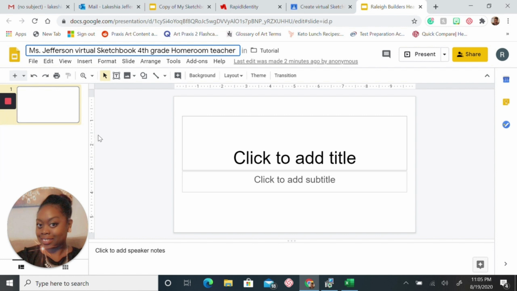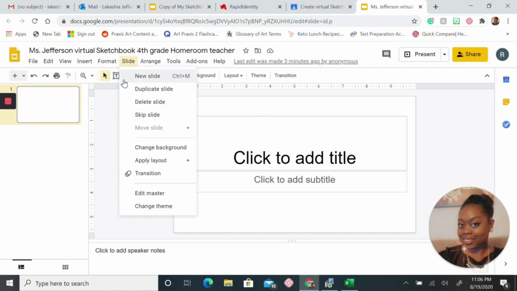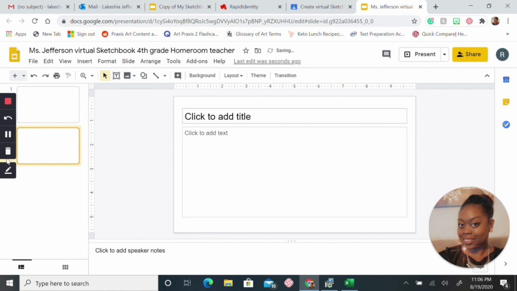So we want to create, and I'm going to move my icon out of the way. We are going to create 5 slides, okay? As you can see, we already have our title page. So what you want to do now is click on slide, and we want to make a new slide. So we're going to click new slide, and you have slide number 2.